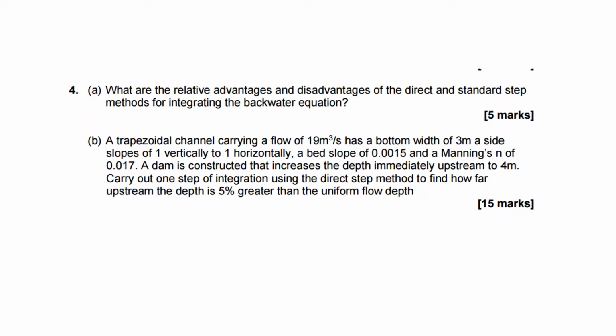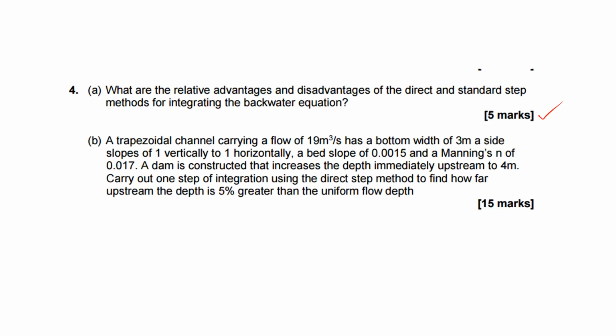So question 4, part A, is 5 marks, and that says discuss advantages and disadvantages. I'm not going to go through that. There's a lot of literature available on that, so that's fairly easy, and it's 5 marks. I'm going to do the analytical part, which is the majority of the marks for this question.